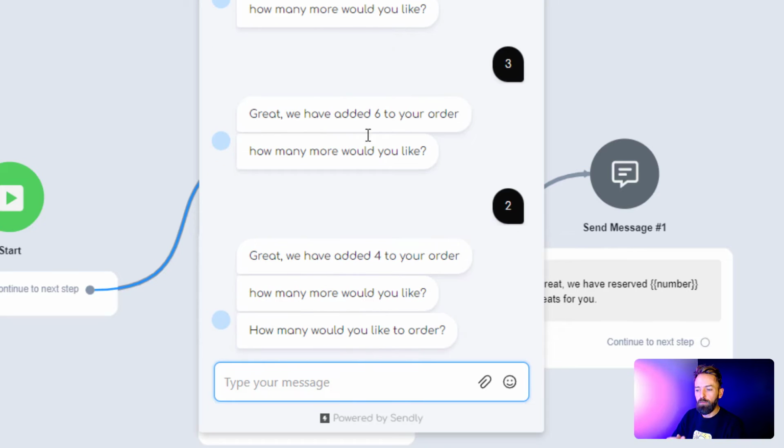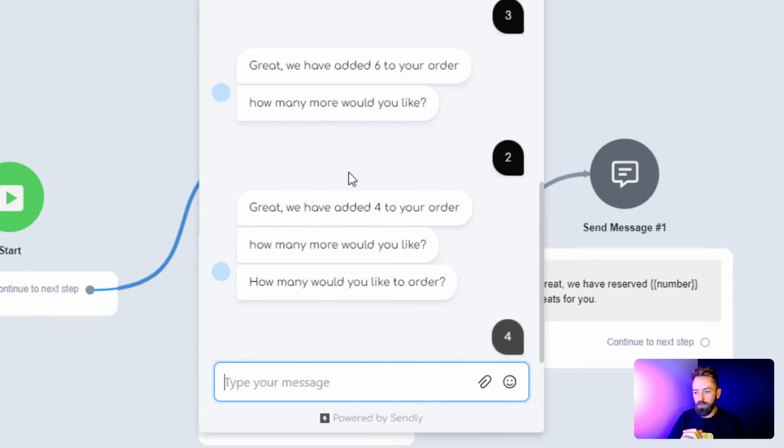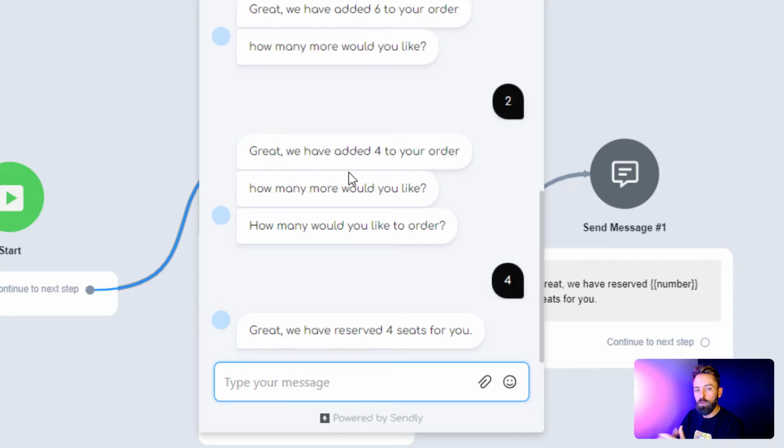We've got the message come through: how many would you like to order? I'm going to put in a number 4, select enter and send the message. Great, we have reserved 4 seats for you. As you can see, we're just using a simple input and displaying the user's answer in a simple text format. Let's advance this a little bit more.